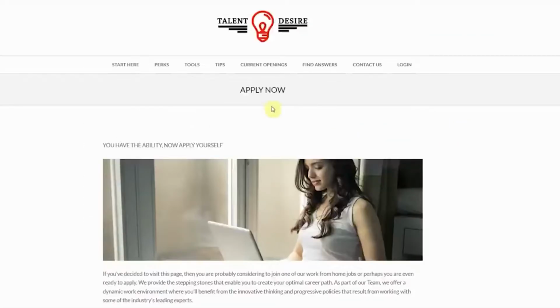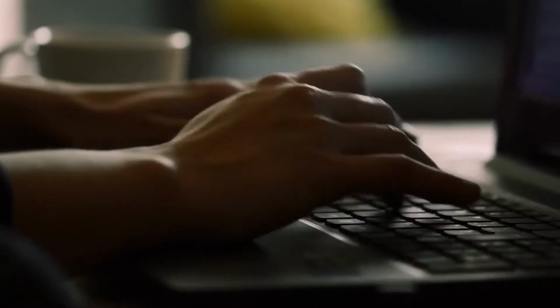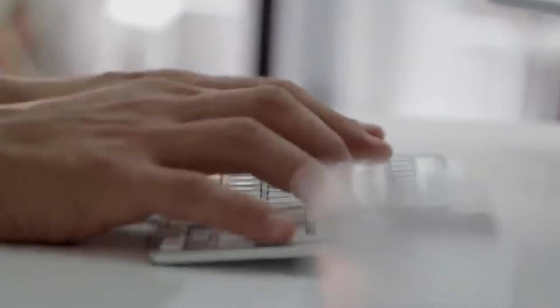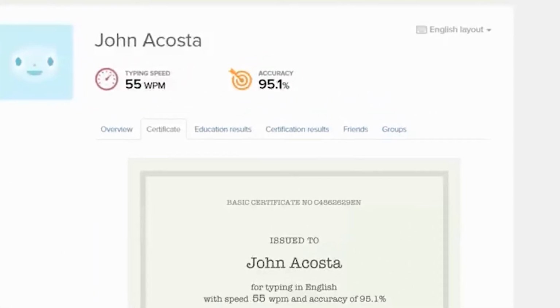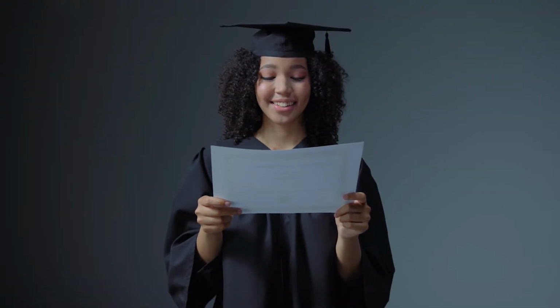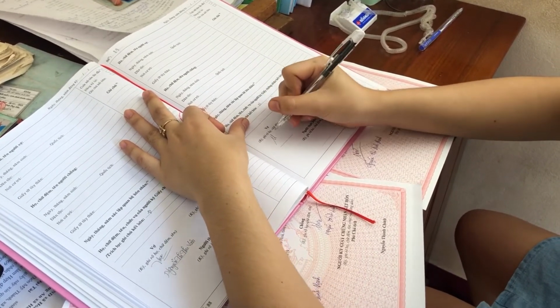Once you enter the prompt, you have to make sure that you are able to look at the material provided and copy exactly the same. Once you do it, you can then easily see at the end of the exercise the words per minute and the accuracy percentage provided to you. The same will then be accessible in certificate format quickly to you. Once you show this certificate, it will boost your application. This whole process is absolutely free, and therefore, it will make sure that you don't lose money, but only gain it after the exercise is brought to fruition.